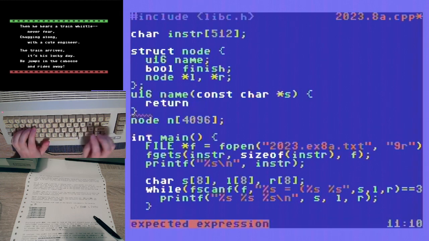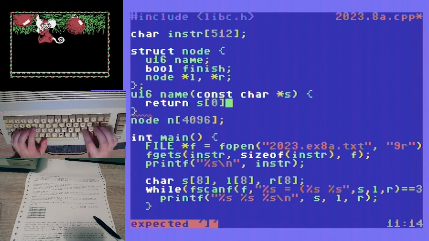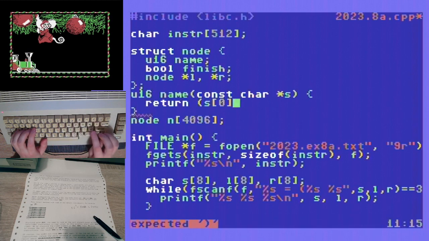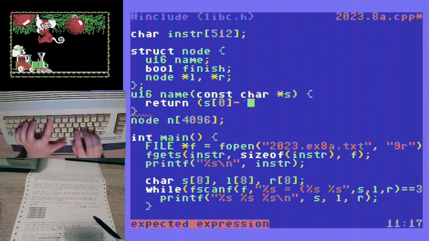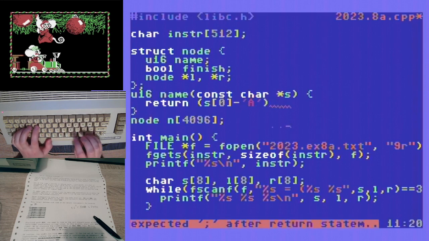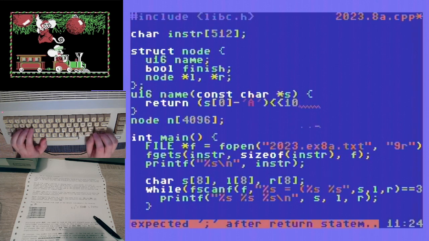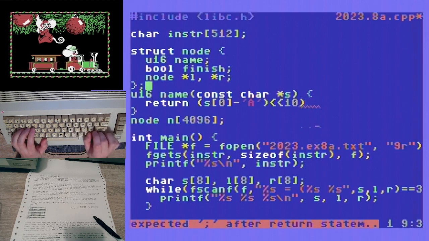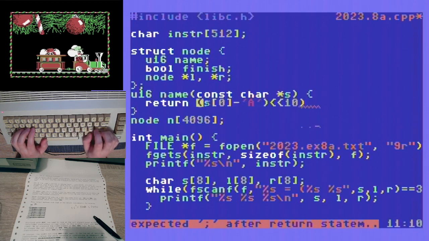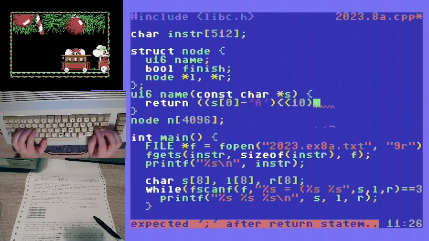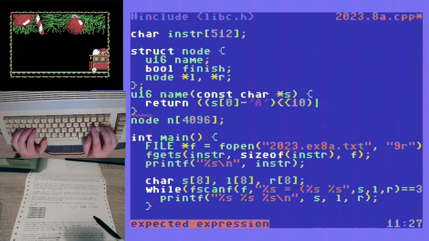Return s[0] minus A shifted left 10 places. So I'm basically packing these into bits. Where's my OR? Here's my OR.